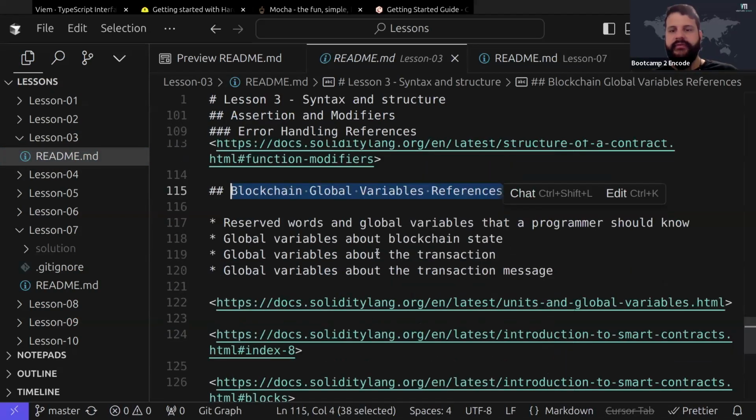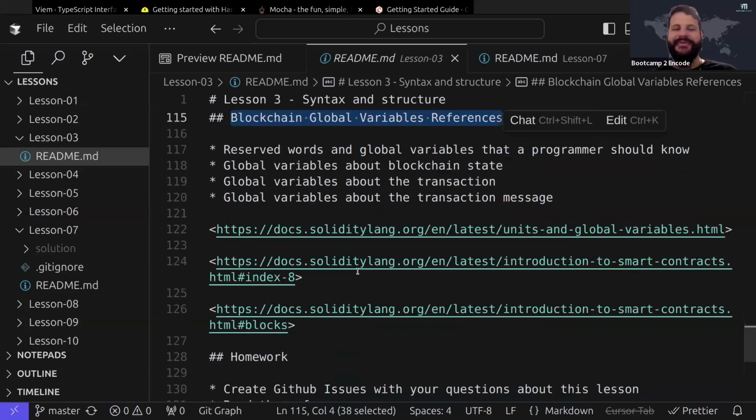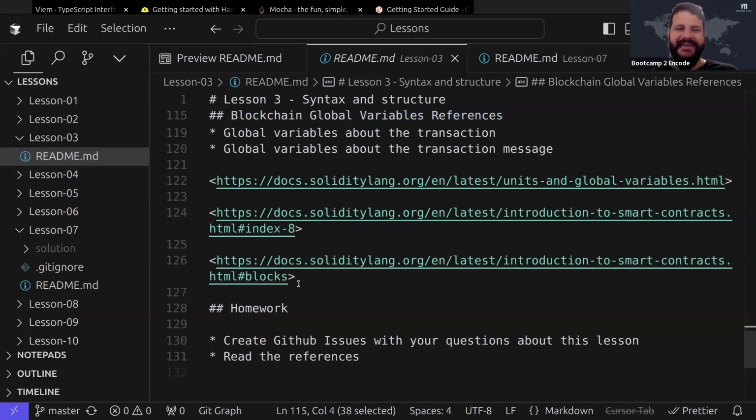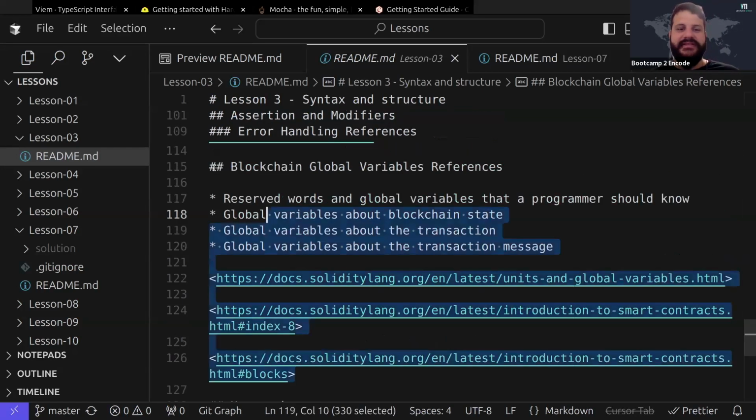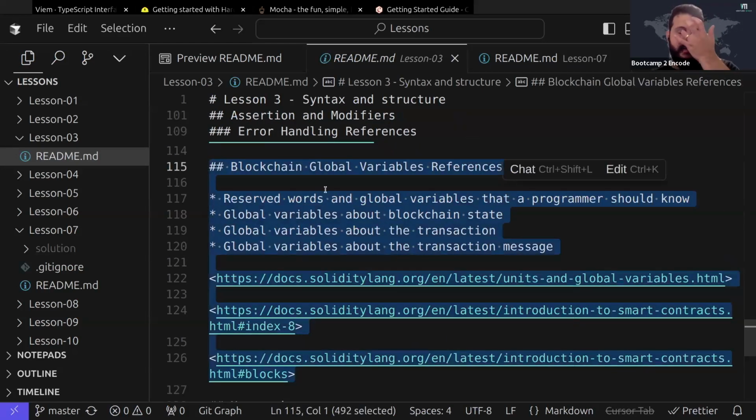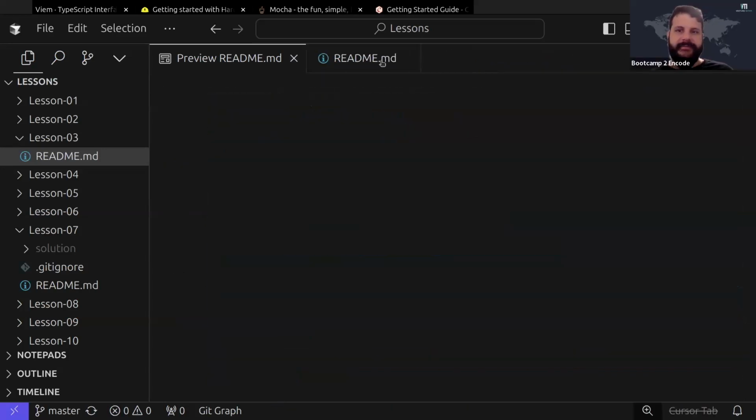Blockchain global variable references here. Sorry, I don't remember. No worries, it's a lot of stuff. I'm not complaining, I'm asking if you remember, and if you say I don't remember, that's not a problem. Don't need to say sorry. So this is the reference for this. Okay. You're going to find a list there.